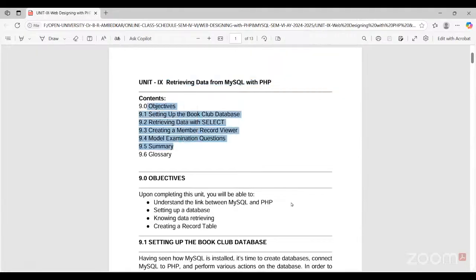Now, the topics we will discuss are setting up a local database, then retrieving a few data with a select statement, and a record viewer. These are the topics of this unit 9.